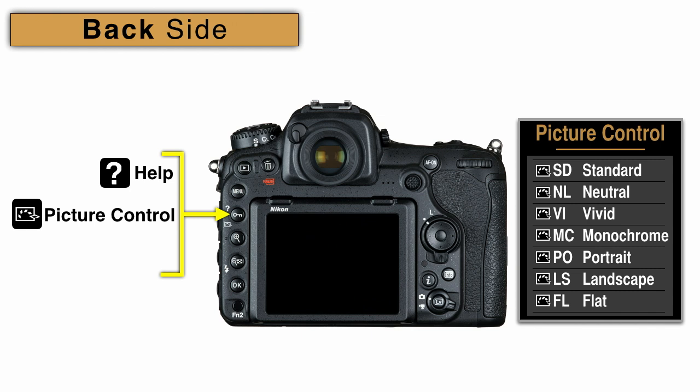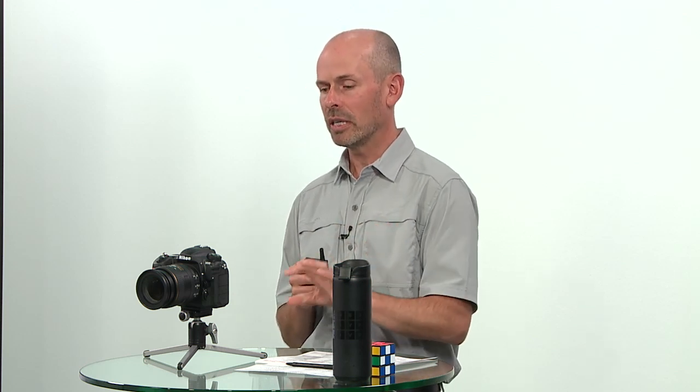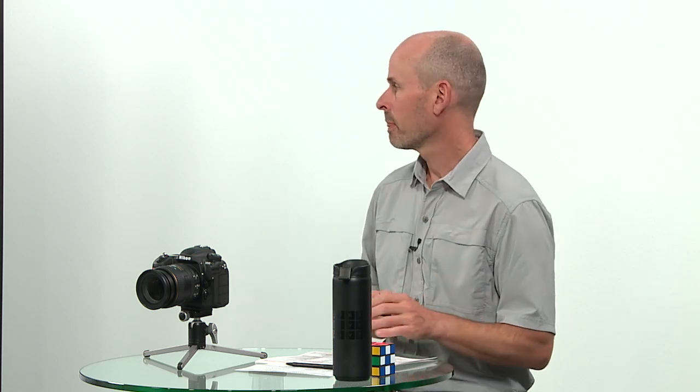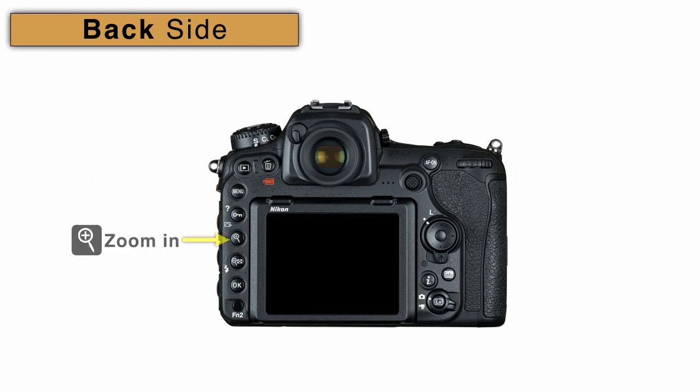So if you like to shoot JPEGs and you need to shoot JPEGs out of the camera, but the JPEGs don't fit the needs that you have, they're over-sharpened or they're under-sharpened or they're too saturated or whatever the case may be, you're going to be able to go in and completely tweak the way that your images look and get them customized exactly the way that you want them. Finally, it's the lock feature. So in the playback mode, this allows you to lock your images so they can't be deleted.